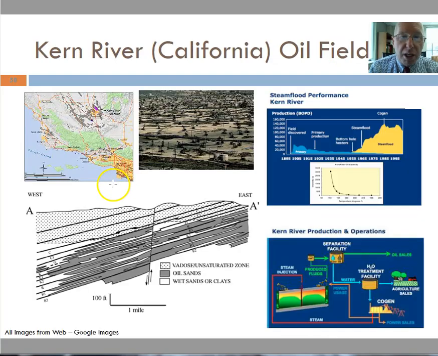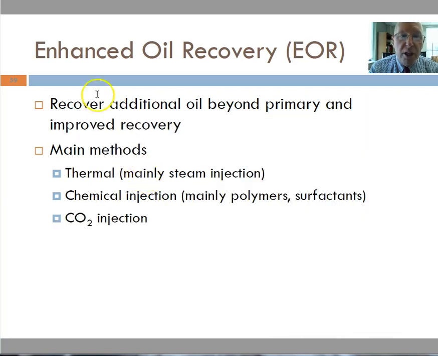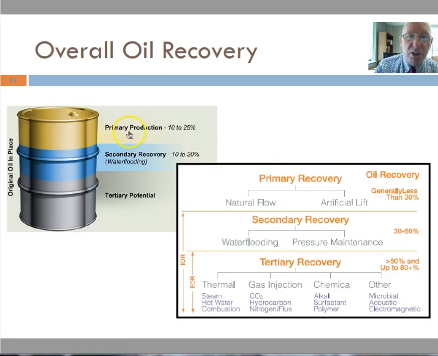So he touched on the idea of improved oil recovery and then enhanced oil recovery. With improved oil recovery, the nature of the oil doesn't change. You're simply trying to do a better job of getting it to the wellhead. A lot of times it's a water flooding project. Sometimes it can be injecting gas to keep a gas drive going, or infill drilling. With enhanced oil recovery, the difference is that you actually change the chemical properties of the oil. And we'll be talking about this more in the second block of material.